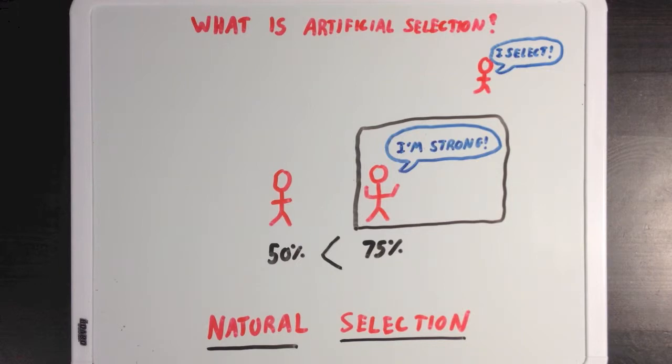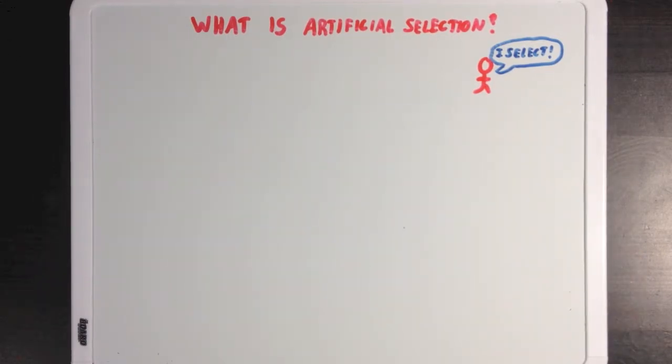But that's exactly the difference between natural and artificial selection. In fact, some people call artificial selection unnatural selection. And let's explain this by jumping right in with an example.